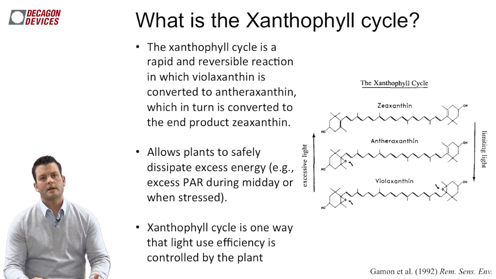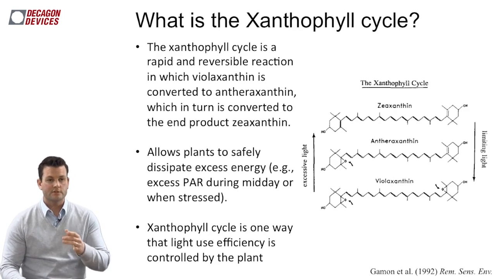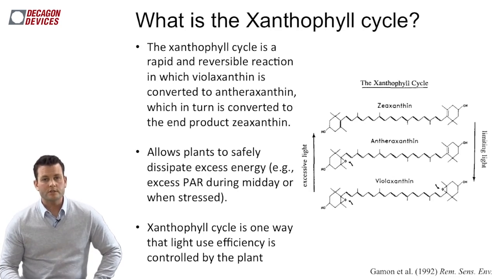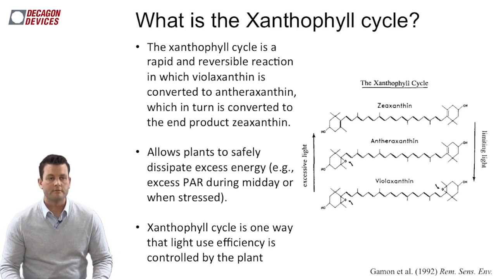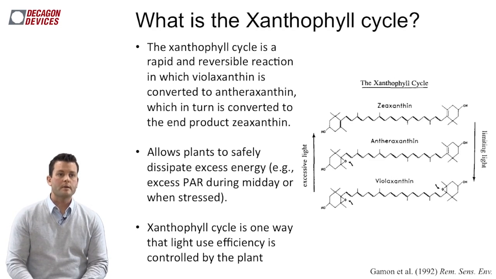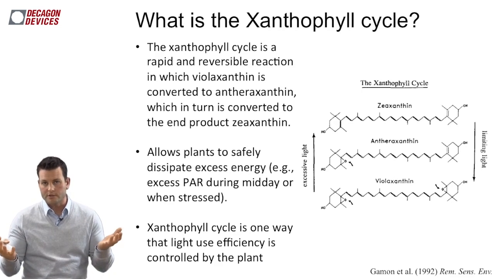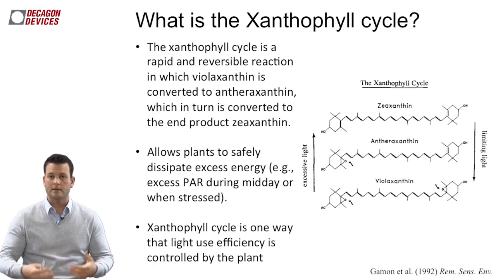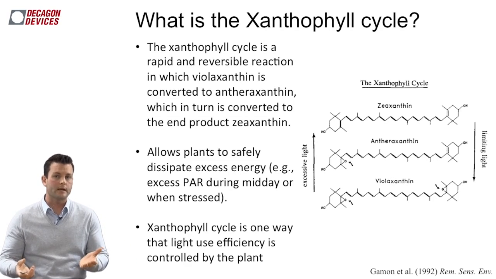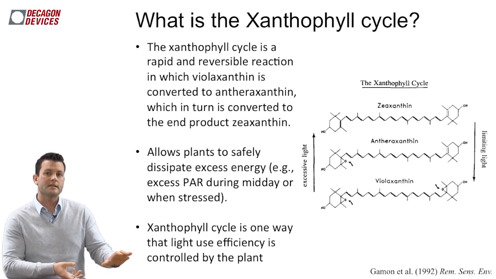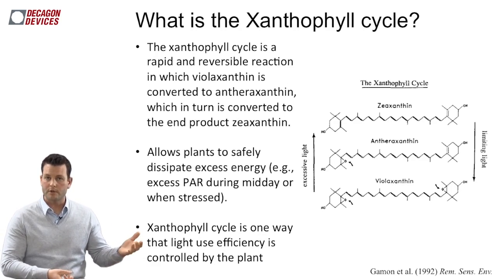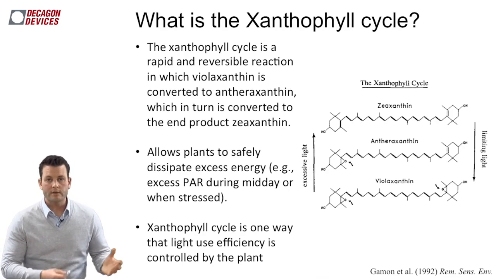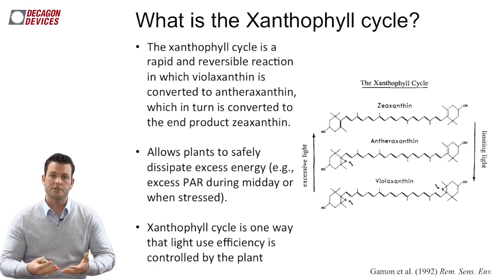So this is a fairly ubiquitous way for plants to safely deal with stressful environments. For example, plants are outside, they're continually absorbing radiation, they can't get up and walk away, but this is a way for them to absorb that light and shunt it off into the xanthophyll cycle, where that energy is used to drive the pigment interconversions rather than harming any kind of photosynthetic machinery.